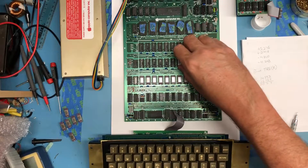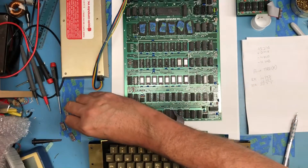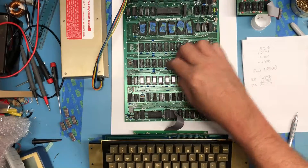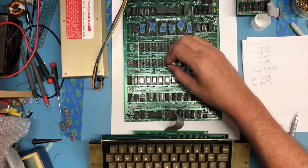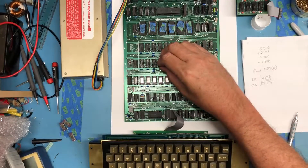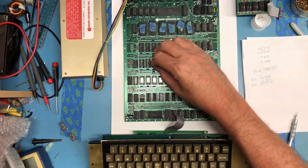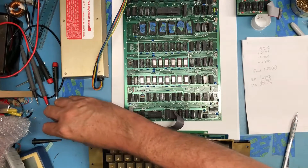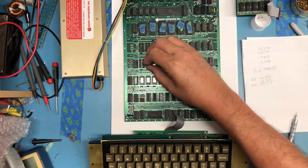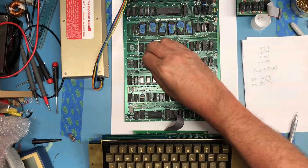I'm really happy with these little ceramic 16K DRAMs — they're a beautiful little purple ceramic package with a soldered-on lid and gold-plated lead frame. They're just beautiful little RAMs. These actually came off of that S100 memory card that had the hand-wired adapter for my Heathkit H8. I borrowed these out of there because they were a nice matched set.